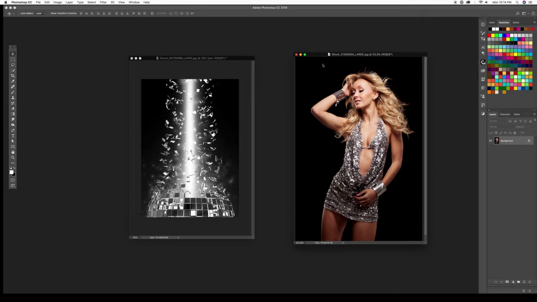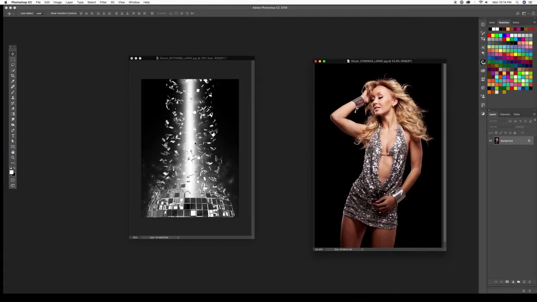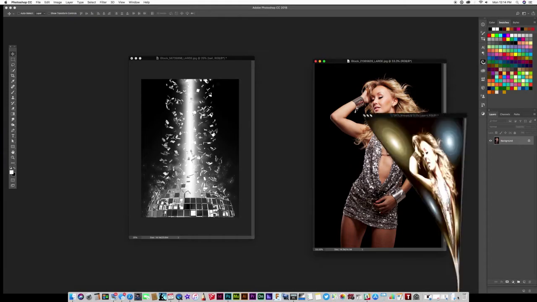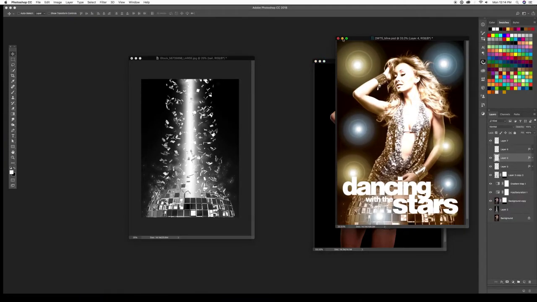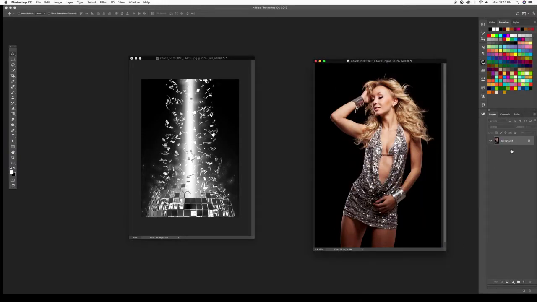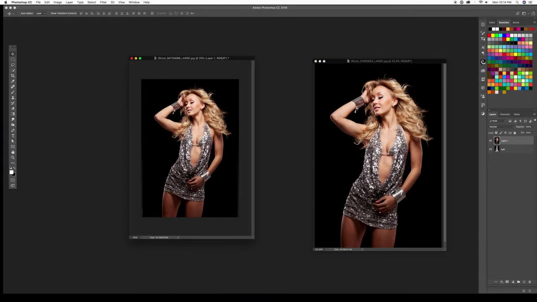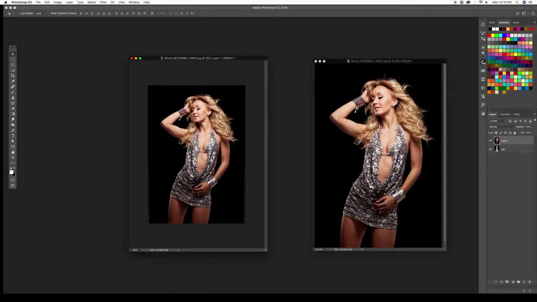We need her now, so let's get her into our working document. I want it to look like she's coming, like she's exploding out of this ball here, just like she is there. All right, so let's grab her, hold down the Shift key, and drag her across. And there she is. And before I desaturate her, which is what we're going to do, I want to scale her up just a little bit because she's not quite big enough for the document.